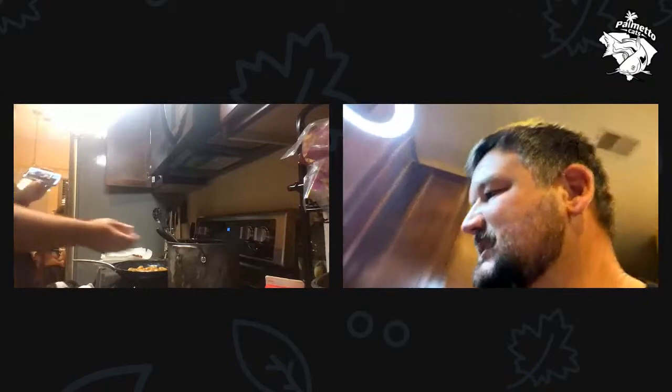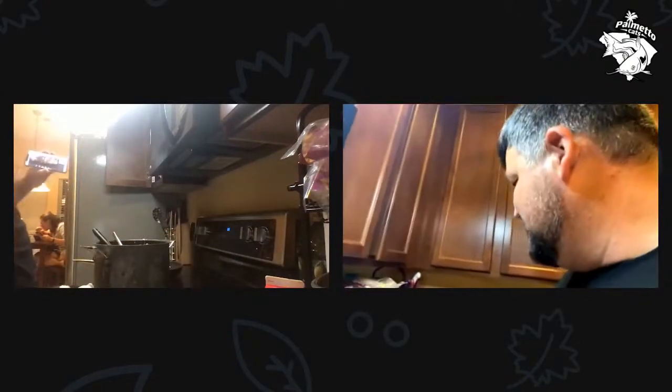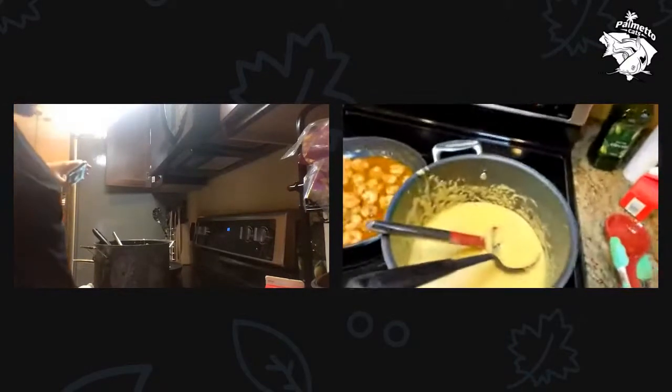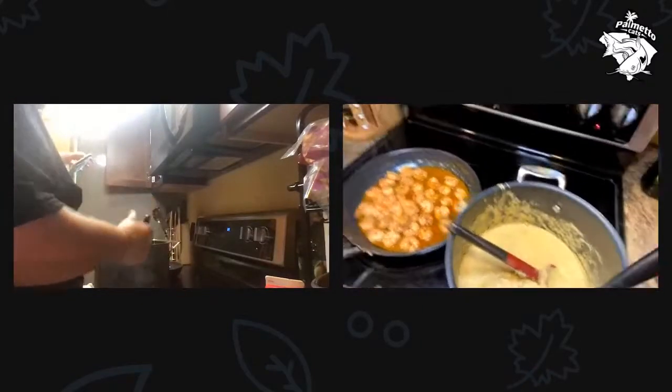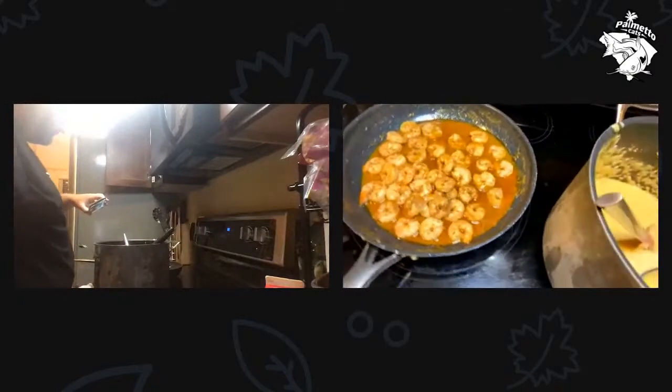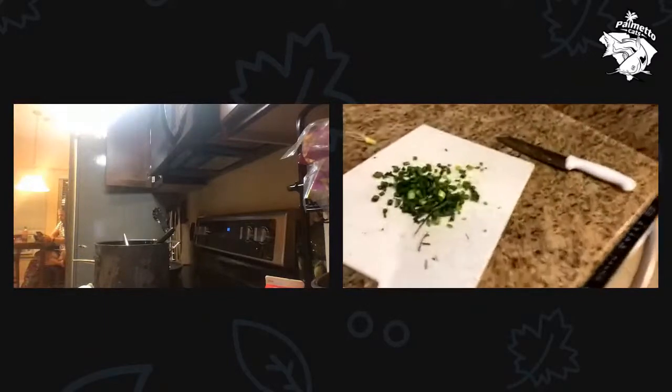Shrimp and grits. So if you just came in, yeah, 45 people still in here. Awesome. So here's the grits. Nice and cheesy. We got the shrimps. We got the bacons. Crumble that on. And you got the chopped up green onions. And basil.